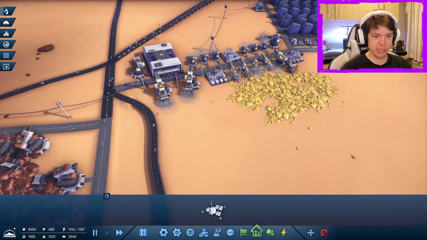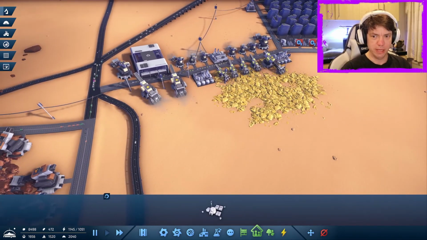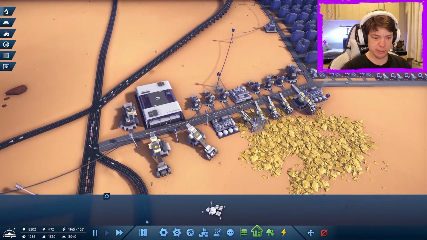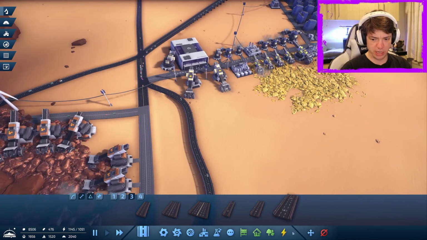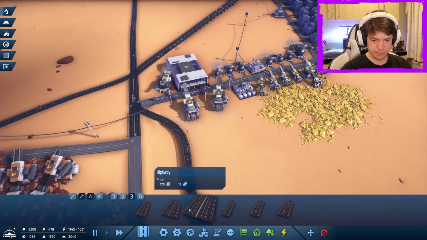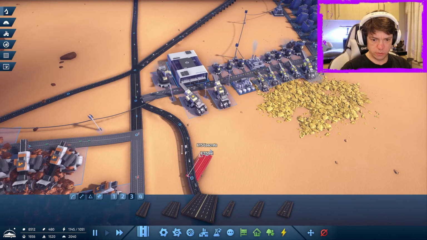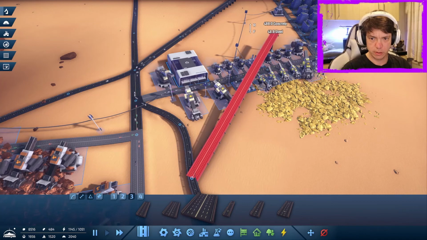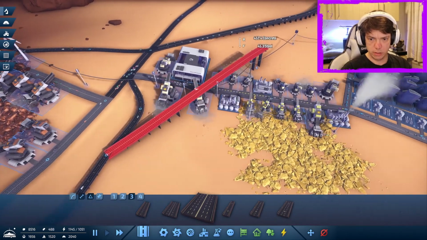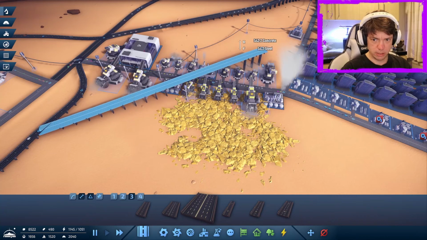So what we actually need to do, what the problem is here, is we've got all this industrial work, and people coming from the city are using that. So we need to give them an alternative route. So we're going to do that. So you can raise it up. So we're going to raise this up. That's maybe a little bit high, I think. Yeah, there we go.